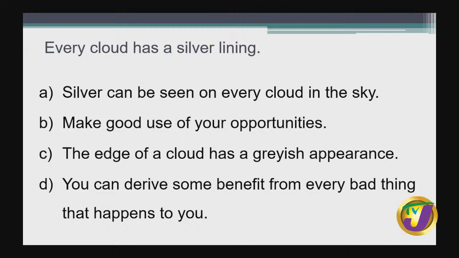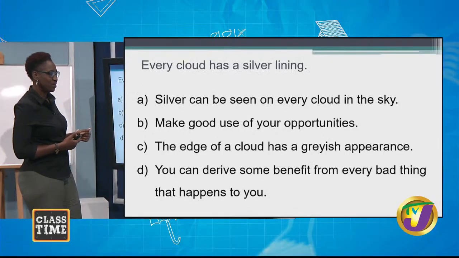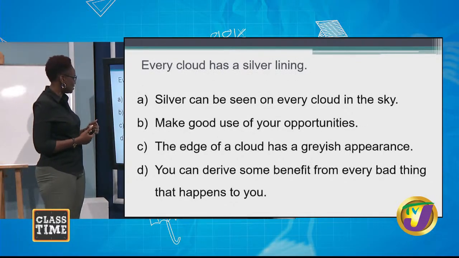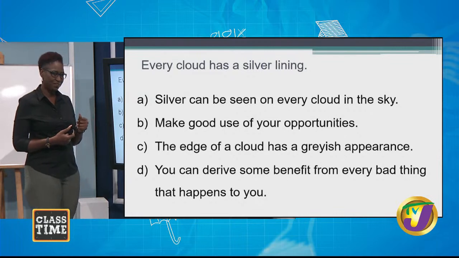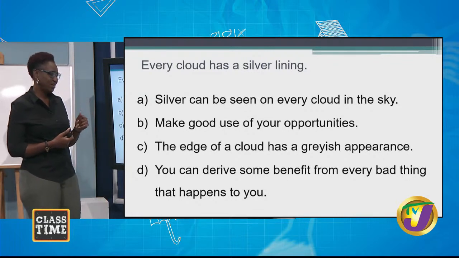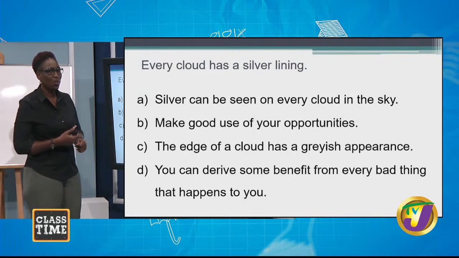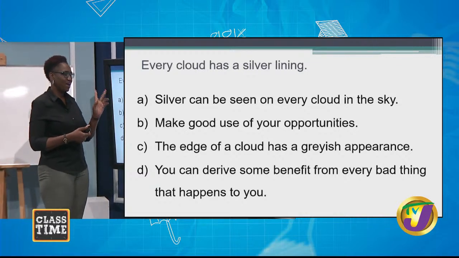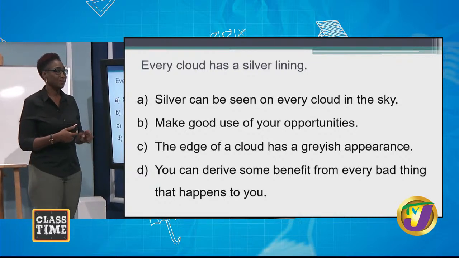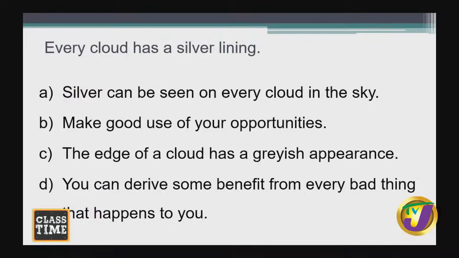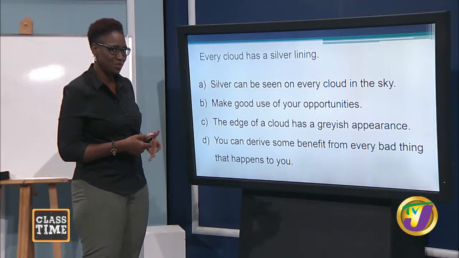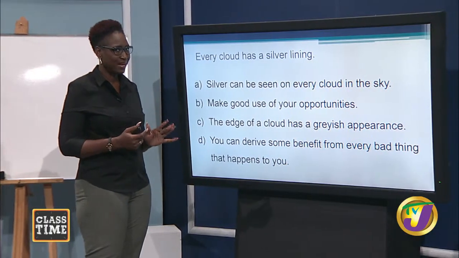Does it mean make good use of your opportunities? Does it mean the edge of a cloud has a grayish appearance? Or does it mean you can derive some benefit from every bad thing that happens to you? What is the meaning of every cloud has a silver lining? You should know this. You've always been told this at different points in time.